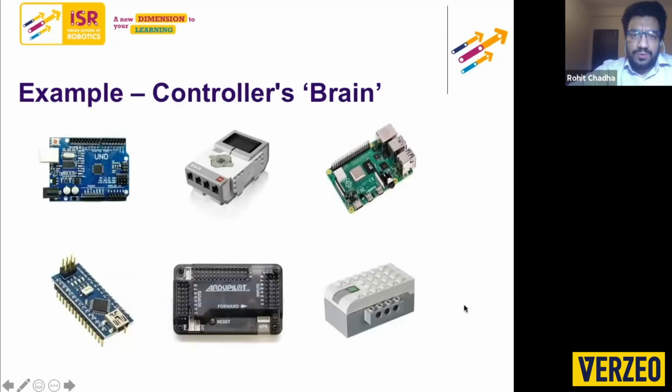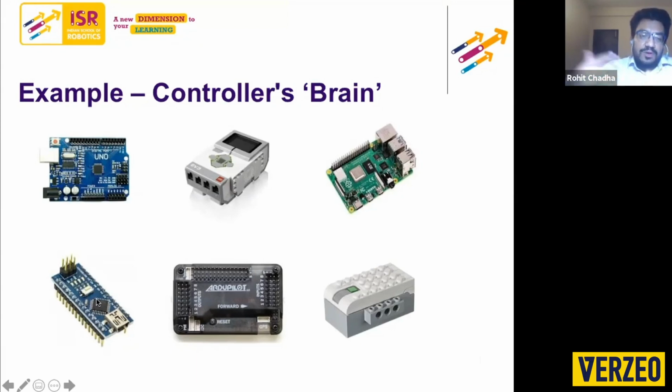Coming to the controller or the brain of the robot. There are many types of brains available. Like someone mentioned Raspberry Pi. At that time, I told you it is a very advanced version. And someone has written in chat, I think it is ESP32, that has its own RAM. So again, there are a lot of different kinds of brains available in the market, which you can use for making the robot. Like the first one is the Arduino. Then we have got Nano.